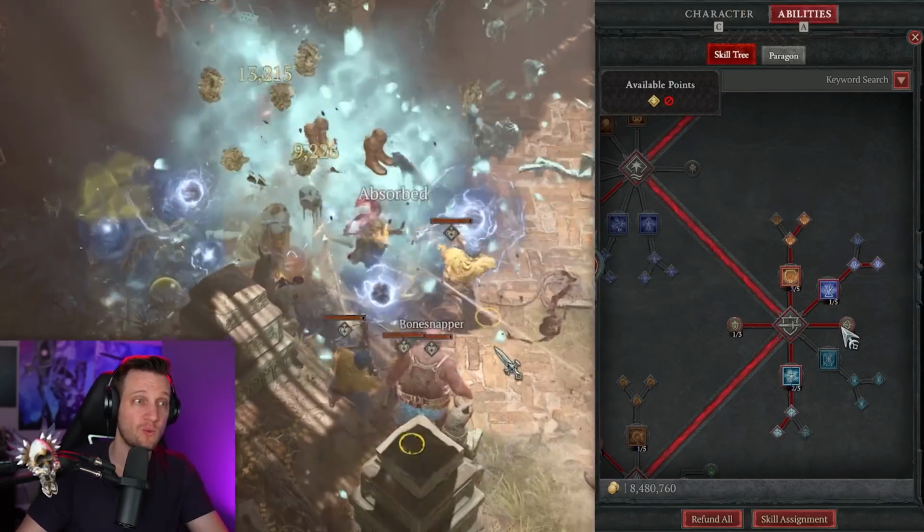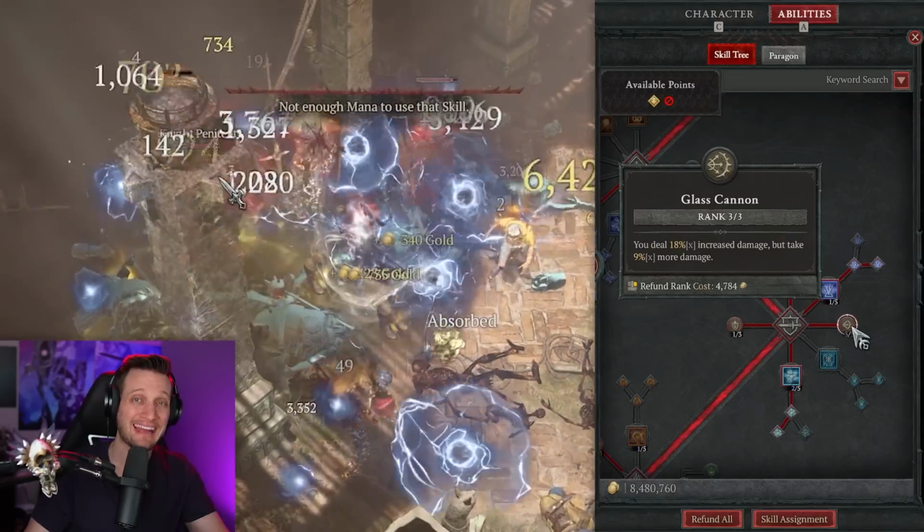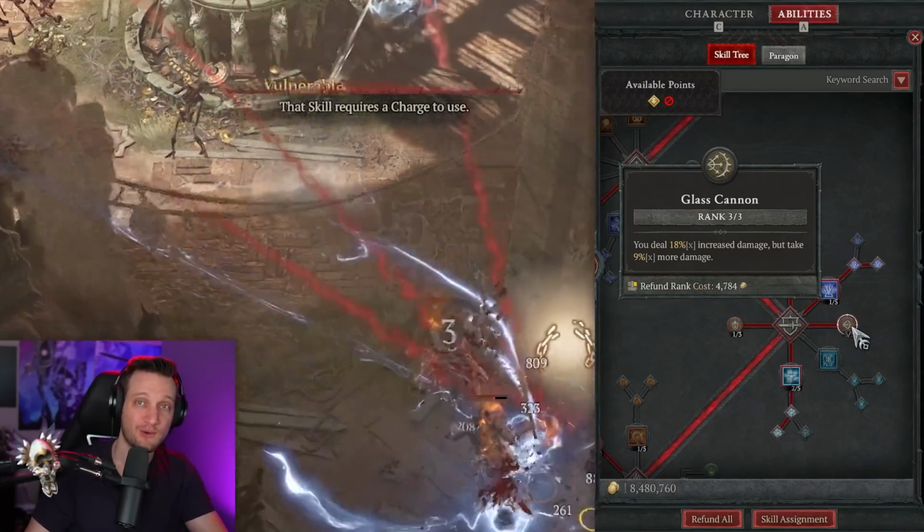Grab this one early when the game's really easy. Take 3 points and put them into this right away. It's going to be 18% increased damage. Boom. Just like that. The easiest 18% damage increase that you can get.